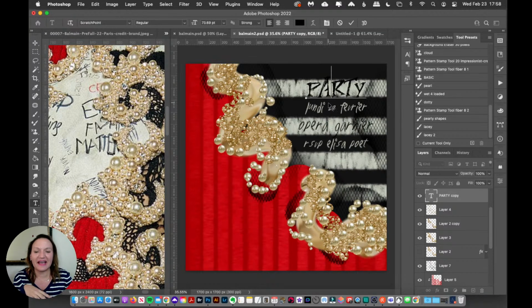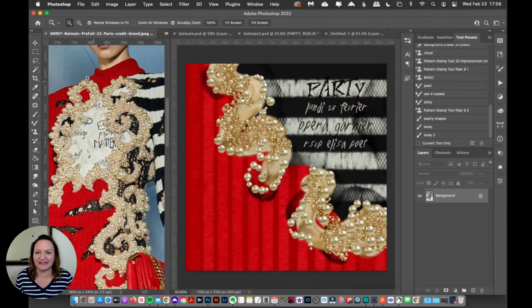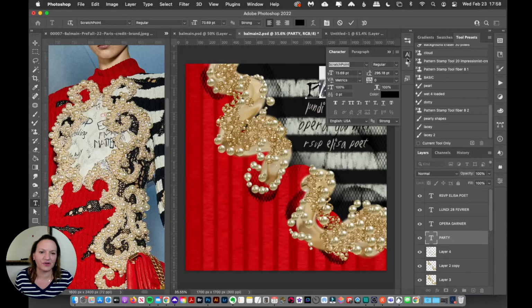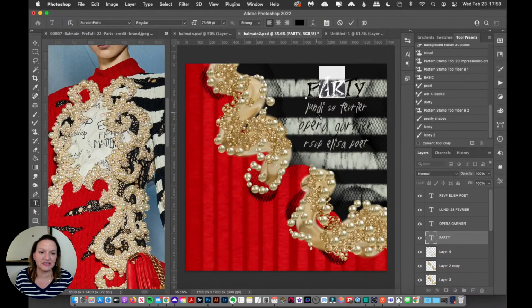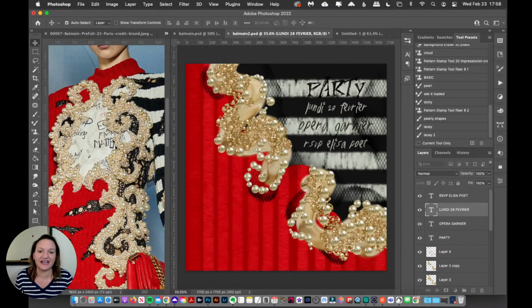They're not elegant, upscale fonts or whatever, but it works with the vibe. I actually hadn't been on DaFont in a long time, so that was kind of crazy. The fonts that I ended up finding are called Scratch Point, and hold on, let me see the other one, Lower Scratch. So obviously I just typed in Scratch, and that was it.